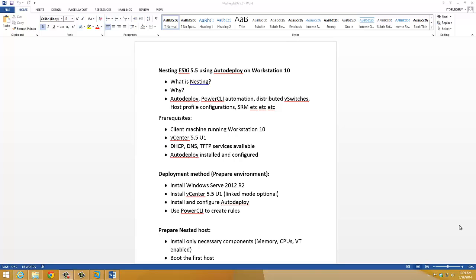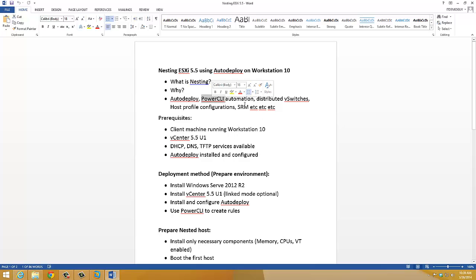require multiple hosts for. In particular, you can test your auto deploy settings, because there are a lot of dependencies for auto deploy, and if you're setting that up for the first time and your goal is to deploy it physically to bare metal at some point in the future, you can use nesting to verify that all your back-end dependencies are in place already.